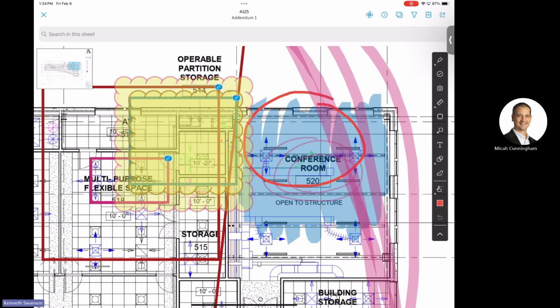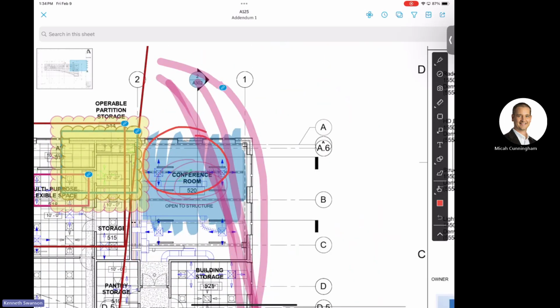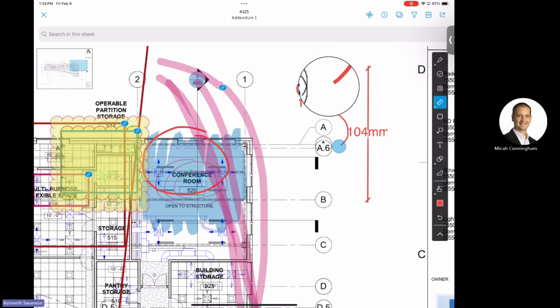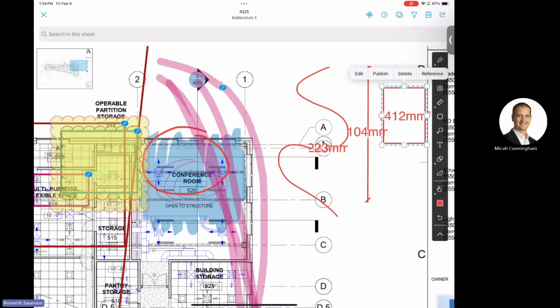So I can go through this and I can make all my red lines and markups. I can calibrate that document. And now when I take that, it gives me some options. You can use the ruler for a linear, draw a total length. You can go take a squiggly, grab a total length, or you can grab the square for an area. So depending on what you're trying to do, we can take these individual measurements on that page. We can see, hey, approximate areas for rooms, approximate lengths.